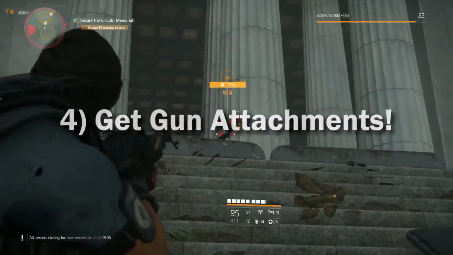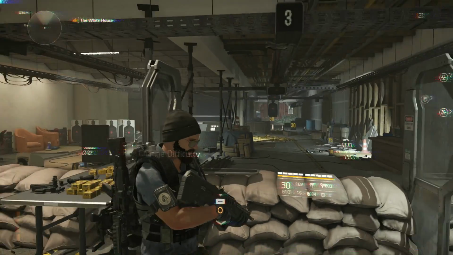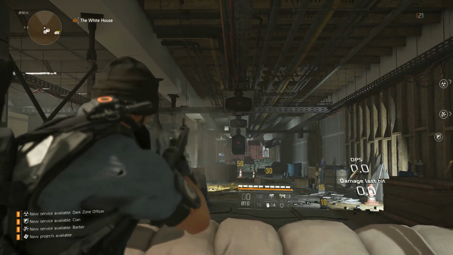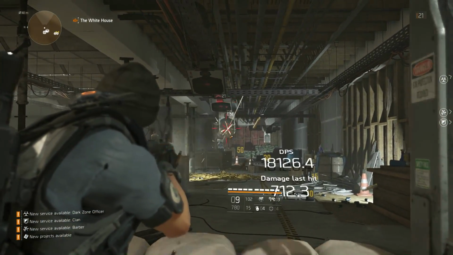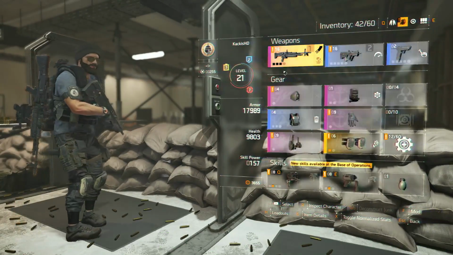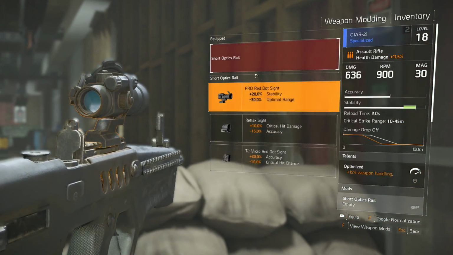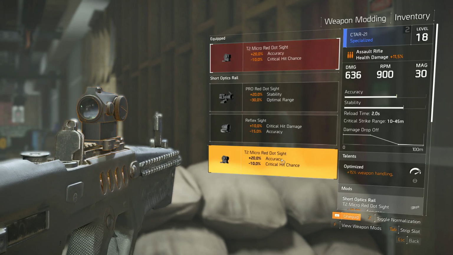Now in The Division 2, unlike The Division 1, there are no actual lootable attachments. You get an attachment and that is the way it is forever, really. So you get an extended mag for 5.56 rounds and that's it. You're not necessarily going to be out there looting a rare extended magazine like in Div 1. And that means if you want to alter and improve your weapons, you're going to have to get your hands on these attachments. Now, how do you do so?